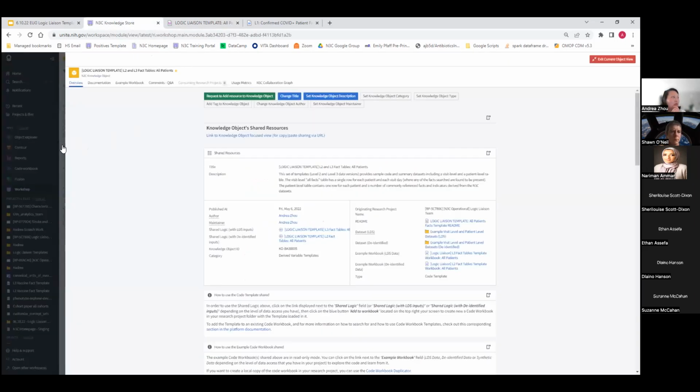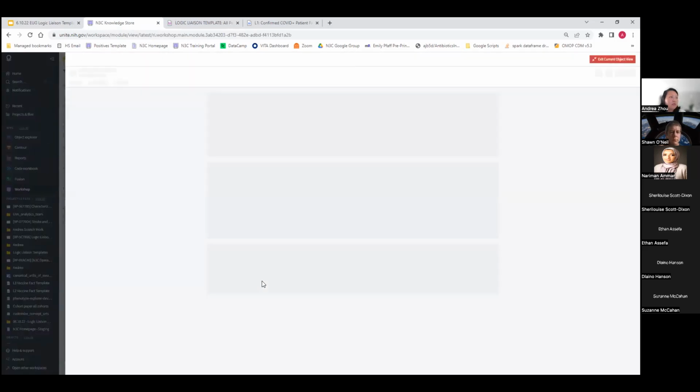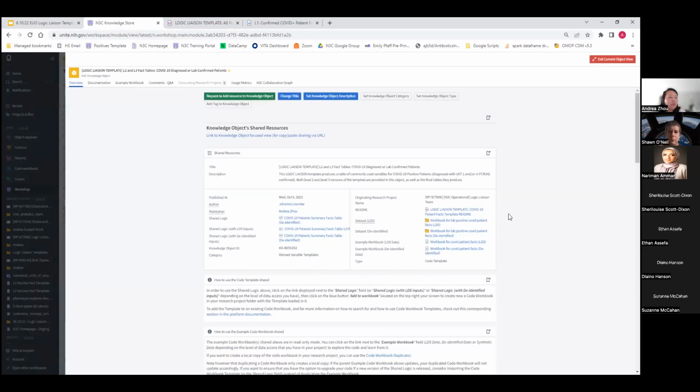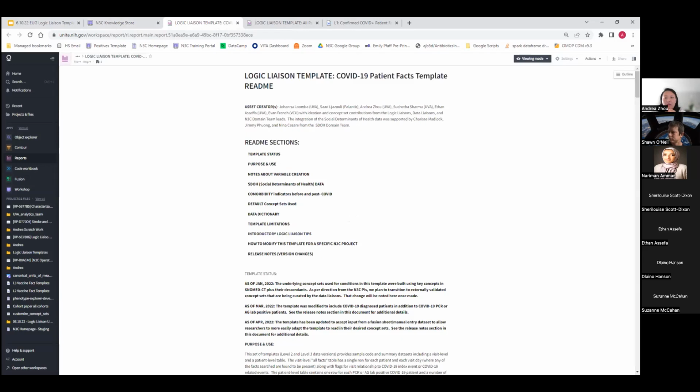If we take a look at the confirmed COVID positive template, we'll see that this knowledge object has all the same elements, so the README, datasets, example workbooks, and shared logic. But in this README, you'll notice that we do start to provide those special COVID index related facts.